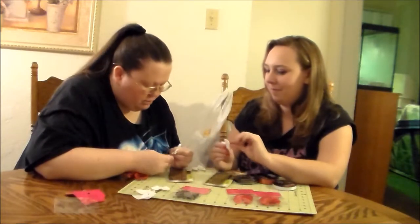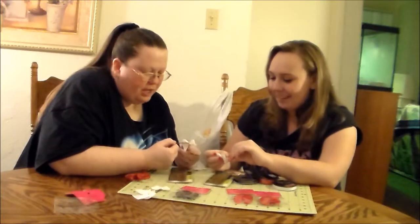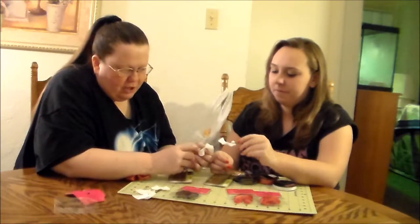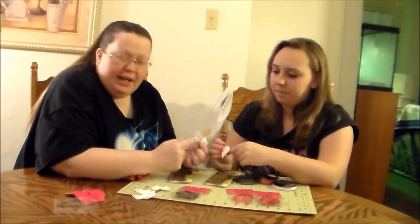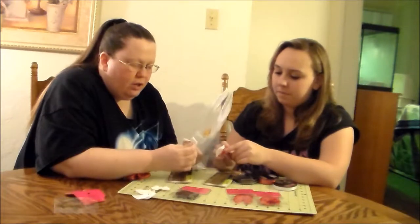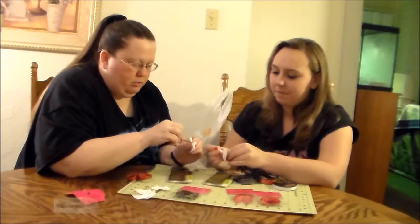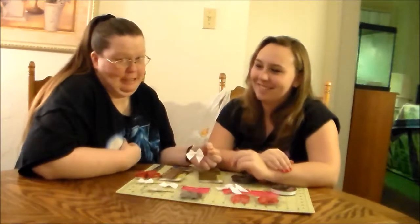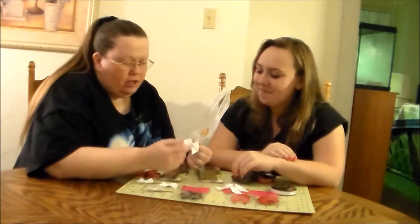Did you get yours? Pain in the butt. I got mine. Now it should look like this, where the bobby pin is on the back and the grips are out. When putting them into your hair, if you put them into a bow you can't have it like this — you can turn these quite handily like that. Miss Sierra had to do one of mine because I just couldn't do it. That spit thing just kicked in.